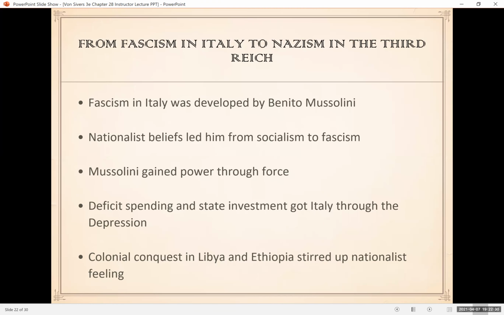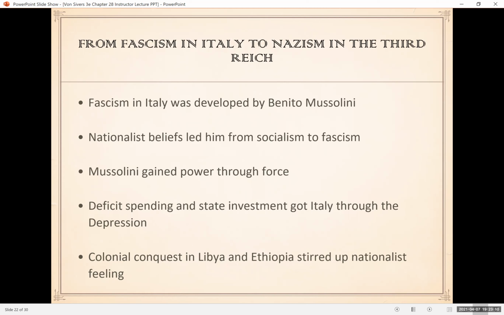Meanwhile, after World War I, Italy, even though it had changed sides and had been on the Allied side, ran into economic problems after the war. They did not get what they thought they should have deserved. More men per capita died in Italy than any other country in World War I, even more than in Germany. And so Mussolini is watching as Italy is going through severe economic problems.